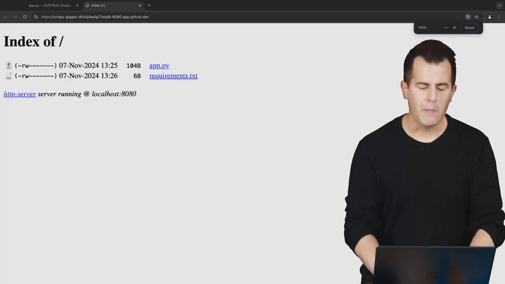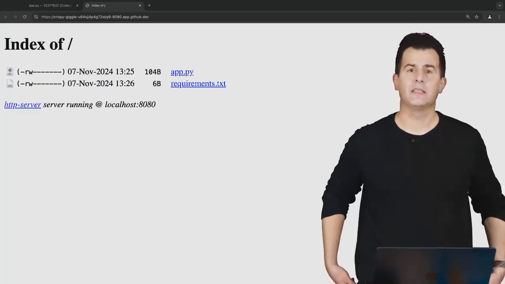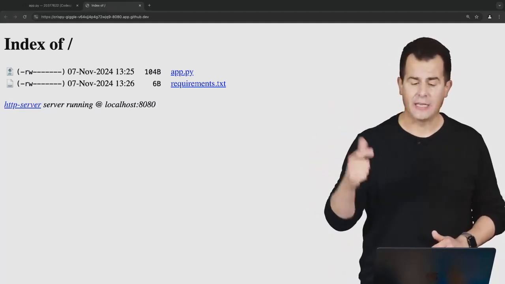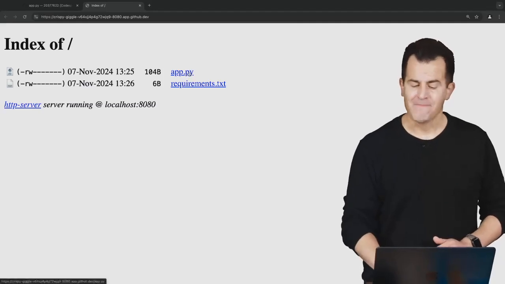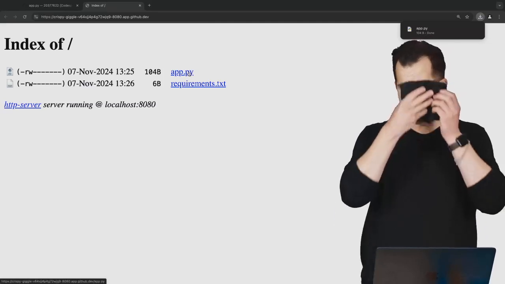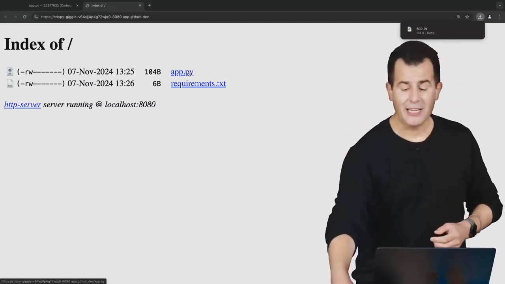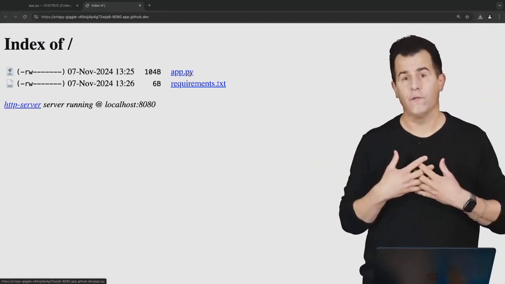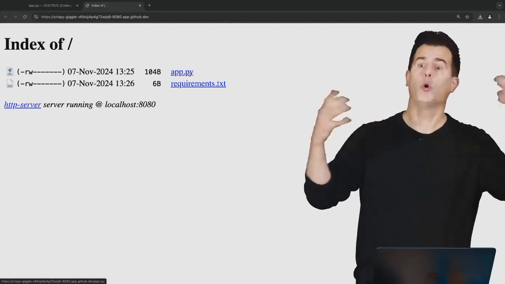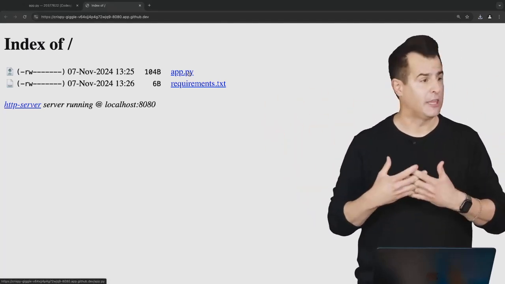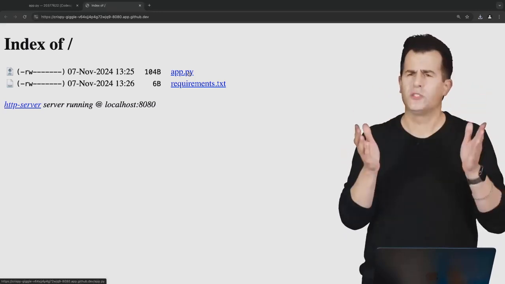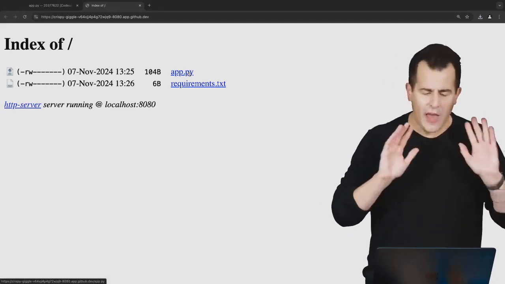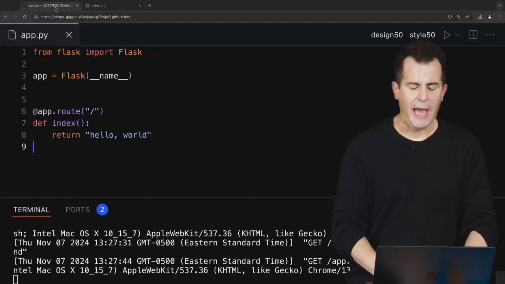So if I go ahead and zoom in on the directory index of that folder, we see my two files, app.py and requirements.txt. If I click on app.py, I'm not going to get a hello world. In fact, it was a little subtle. But what my Mac just did was it downloaded app.py, which is not the goal I want. And in fact, you've just let the world access your source code if there's anything sensitive in that program, because the browser doesn't know what to do with an app.py file inside of my browser. So that was incorrect. So I'm going to go ahead and go back here.